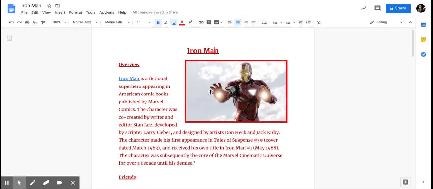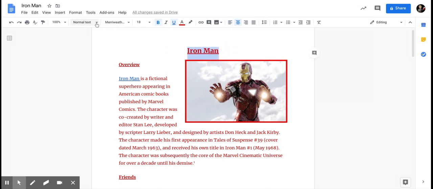However, I can teach Google that these are something more. So I need to define them as being titles and headings. By swiping over this, I've got an option here that's normal text. This is exactly the same as far as Google is concerned as the rest of my writing, just a different size and slightly different font.